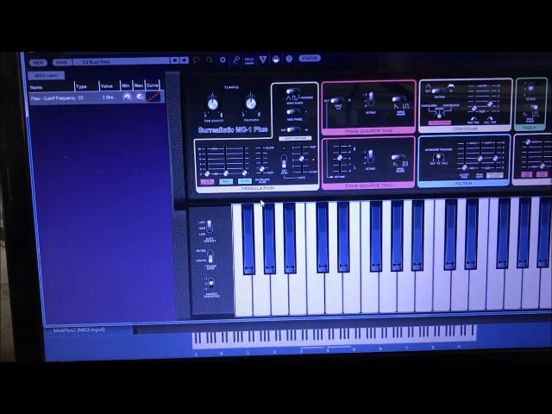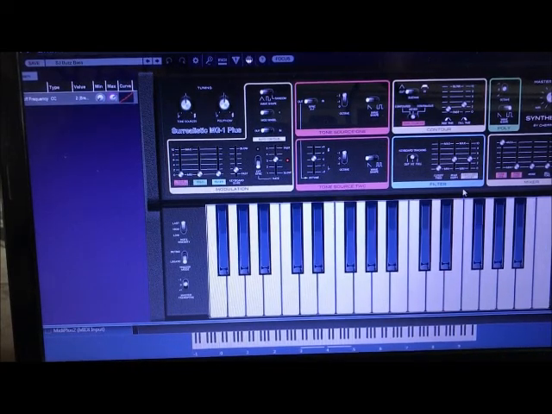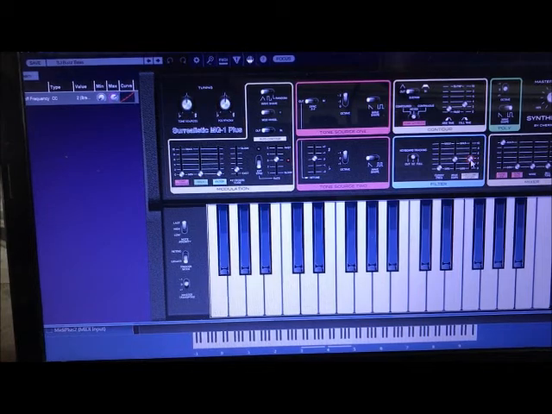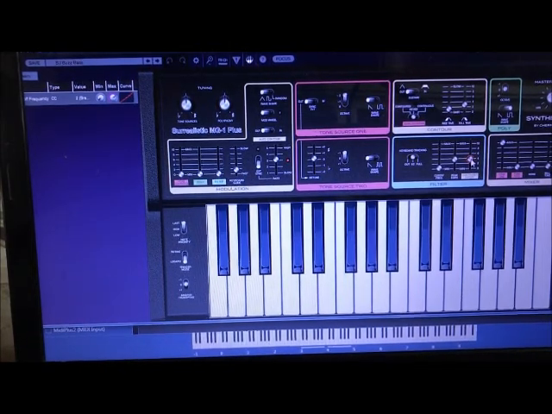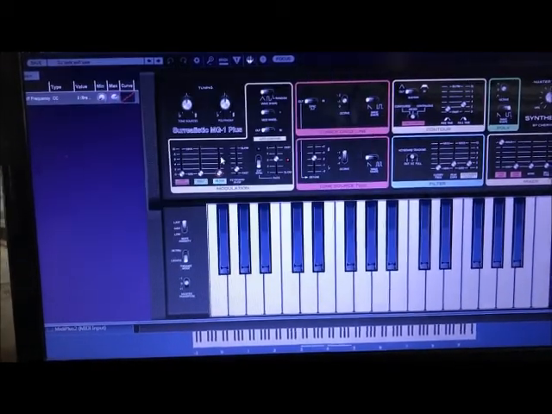So the filter settings on the MG-1 are a little different because it has the attack amount, which changes very much how it, having a hard time reading it. It's the contoured cutoff. Yeah, it's the contoured cutoff. The peak frequency is the resonance. This is resonance. And this is kind of the envelope amount to the filter. And whatever this was, I pulled up some buzz bass, so yeah, I don't want to mess around with that. Let me go to a dark saw or something. Here we go.